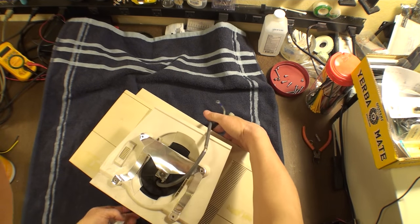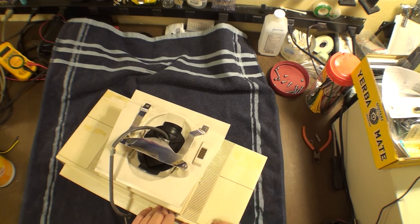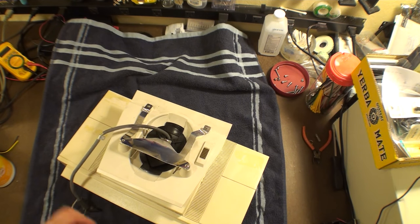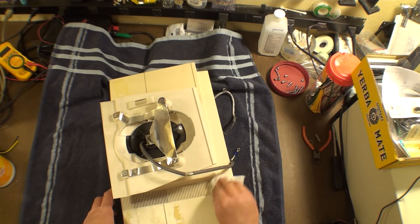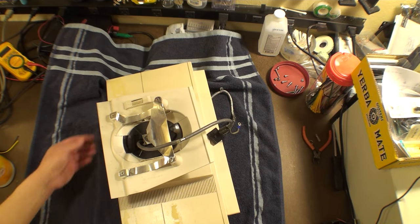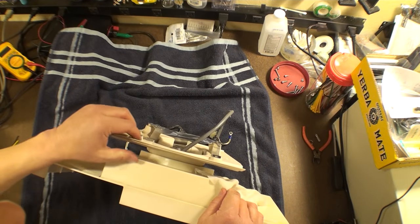But I'm having fun, man. This stuff is fun. Vintage stuff like this. The more rare, the better. These aren't as rare as I originally thought they were. They're definitely still out there, and that's good. But they're dwindling, so I feel pretty good about saving them and working with them. I just like them. Unix PC. The AT&T Unix PC manufactured by Convergent Technologies, for AT&T. All right, I think we're good here.